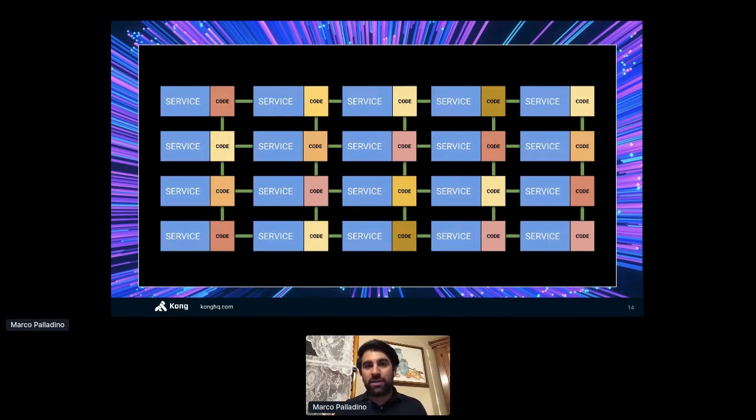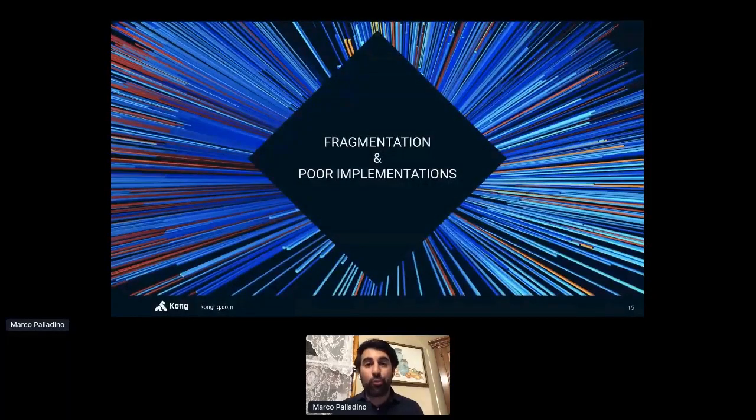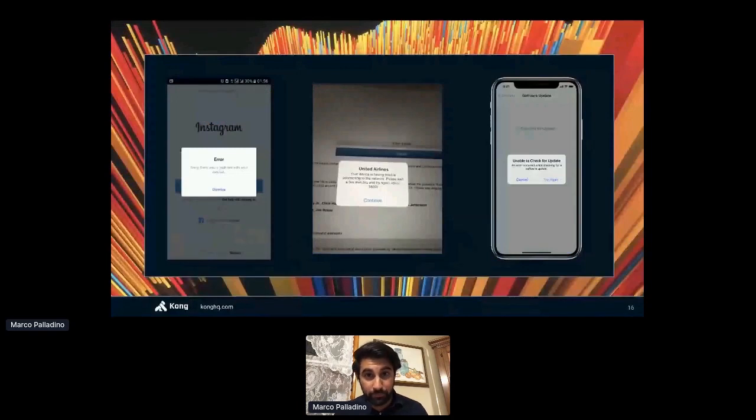to take care of this connectivity so that the application teams don't have to build it themselves. Because when they build it themselves, they create fragmentation and poor implementations. It creates security problems. It creates scalability problems. It lowers the performance because different teams are going to be doing things with different implementations, therefore different languages, and therefore different performances as well. It's going to create a very unreliable infrastructure for our applications to run. And unreliable connectivity creates problems and errors at runtime.